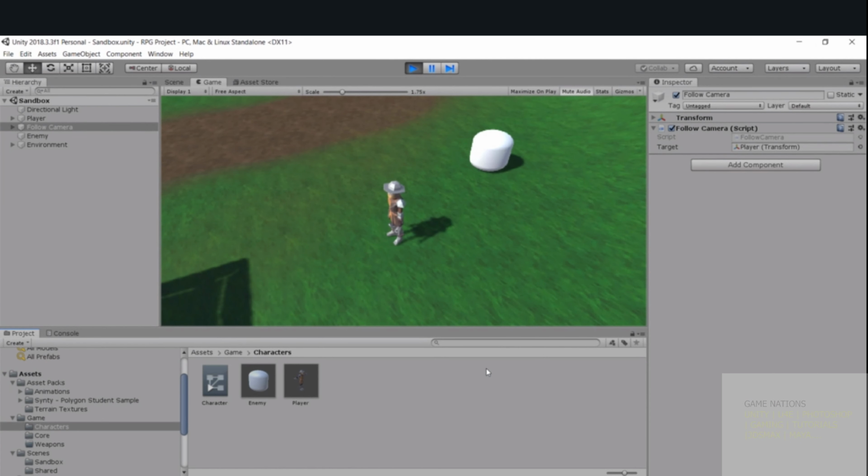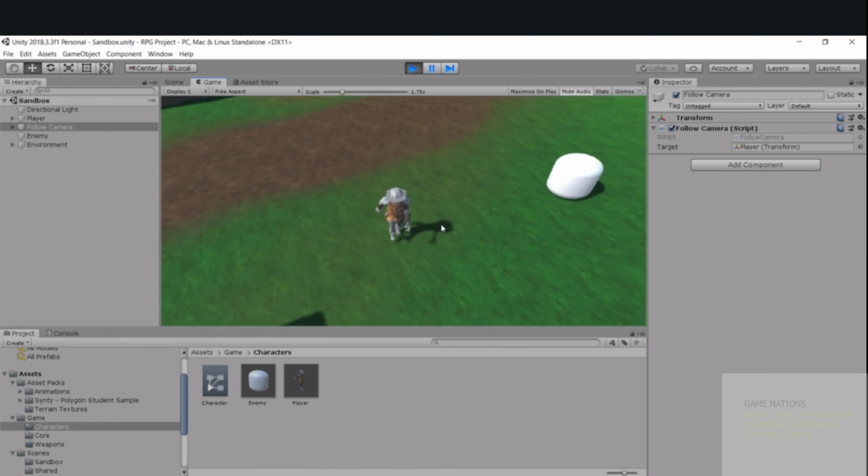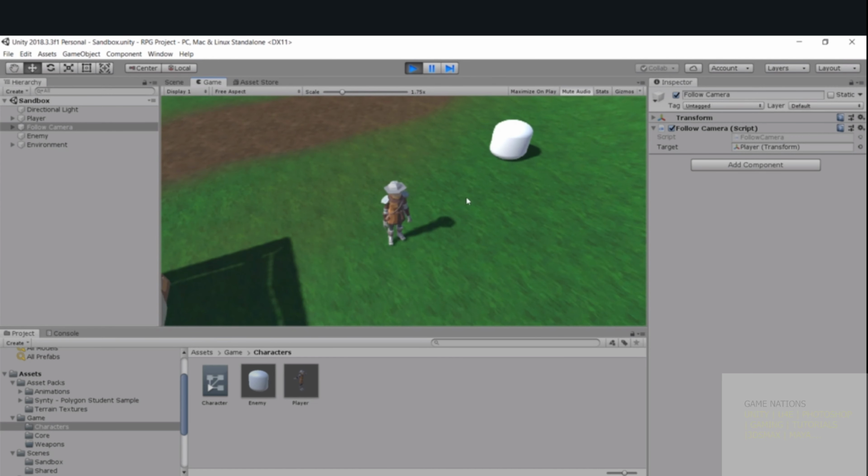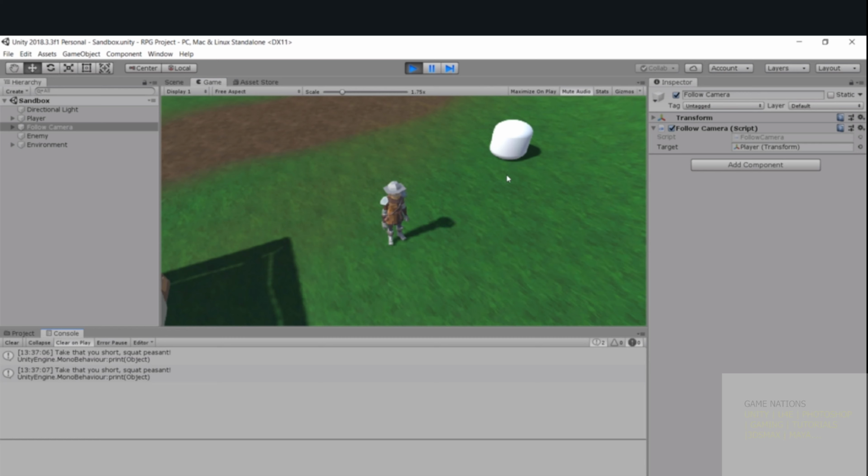Welcome back. In this video, we are going to be having some priority for our actions. Obviously, we can move around if that is the only thing we can do, but if we're hovering over something we can attack, we shouldn't be acting like we need to move to it. We should just be doing our attack procedure. So if you look in the console, I'm clicking, it's doing my attack procedure, but it's fundamentally not also moving to that point.